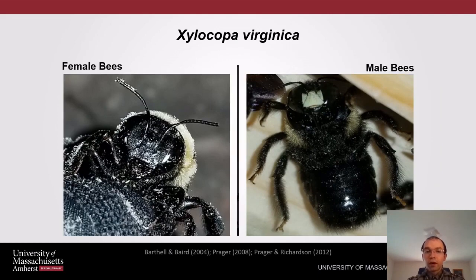If you're curious about how to distinguish female carpenter bees from male carpenter bees, here are a few quick tips. If you look at female carpenter bees, you'll see they have large mandibles, which are essentially the carpenter bee's jaws. Female carpenter bees use these large mandibles to bore their tunnels in wooden structures. Males of this species do not bore tunnels in wood. If you look at the male carpenter bees, they have this spot on their head, and that spot is a clear indication of a male carpenter bee.